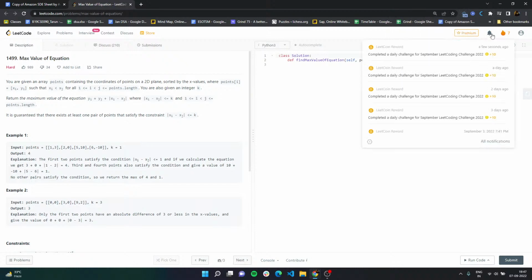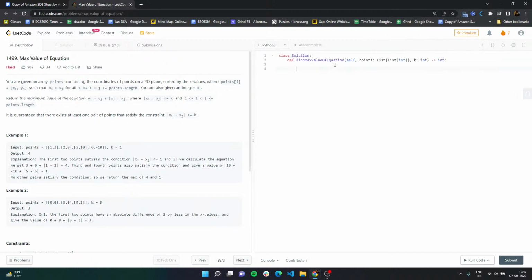So now the problem is you're given an array points containing the coordinates of points on a 2D plane, sorted by x values, where points[i] is (xi, yi) such that xi is less than xj for all i < j. You're also given an integer k.